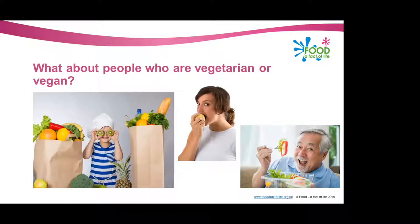How about people who are vegetarian and vegan? There seems to be a rise in the number of people who are vegetarian and vegan at the moment. However, a vegetarian or vegan diet should still be based on the basic principles of the Eat Well Guide. One of the main differences will be in the meat section: if you're vegetarian there are plenty of replacements and meat alternatives such as pulses — lentils, beans and peas — eggs, mycoprotein so examples would be Quorn products, or soya products. If you're vegan, you'll need to be replacing the dairy products within your diet with dairy alternatives.